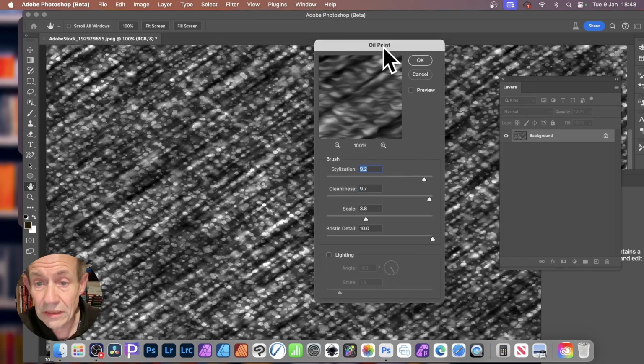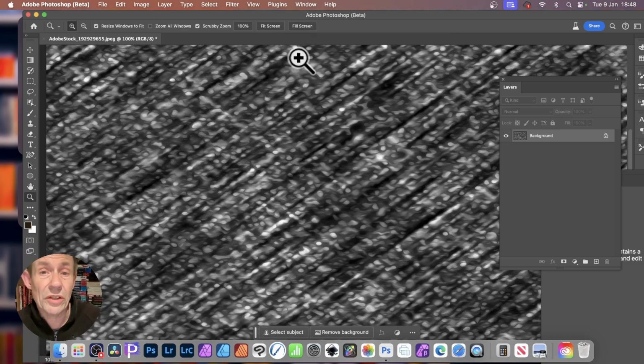In oil paint, you don't have to go for the max. Quite often I have that set in, but you can make it very nice and blurry just by setting it about halfway. Likewise, cleanliness as well. You don't have to set the other things, but if you want to create a 3-dimensional effect, you can always set various shine options as well. Personally, I generally keep that off and click OK.